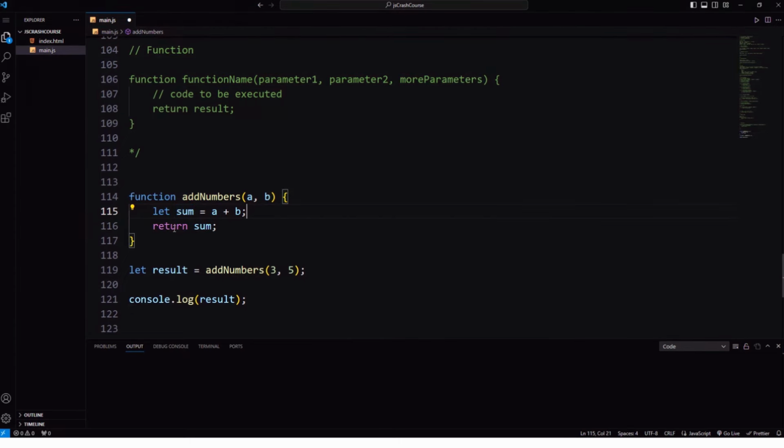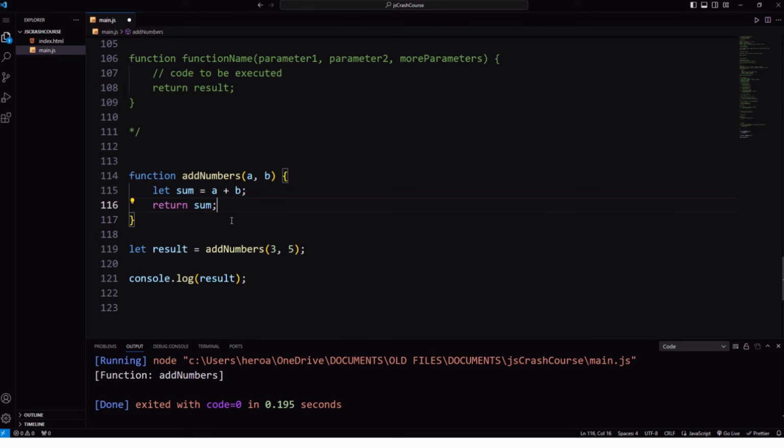And now what do I want to return at the end? Just as I said earlier, return is used to specify the value the function should return after execution. What do I want to get after execution? I actually don't want all of this code. What I want is the sum, which I have given a variable name here, sum. So at the end of the day, return the sum for me. That is the total of A and B. So now that we've written our code to add the parameters, whatever we put here, and sum it up and hold the result.